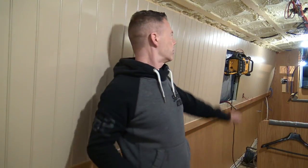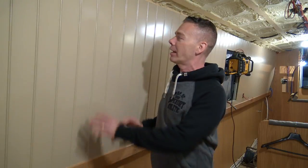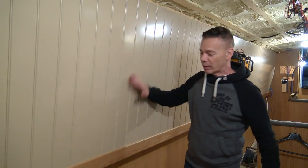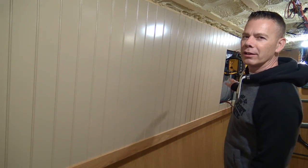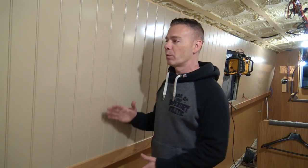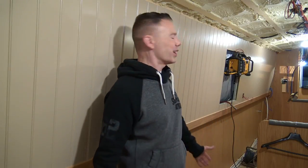The first thing you might notice is that we've boarded the inside of the boat from top to bottom — well, not quite the roof yet. The top is moisture-resistant MDF board coated in a paint colour called 'Elk', which goes nicely with the oak trim and the oak boards at the bottom. Can you notice anything missing? You can see the side hatch there — there are no windows! Windows have got to go in. As soon as Barry from Caldwell Windows comes through, Rob is going to put the windows in and trim out these boards.